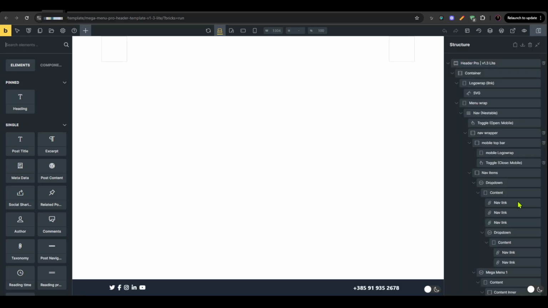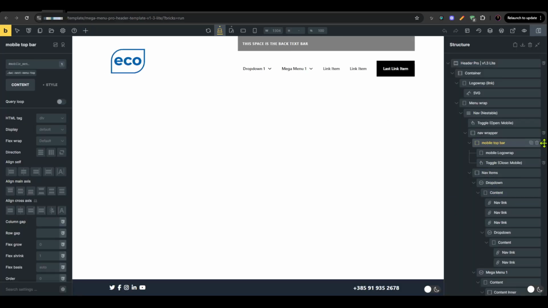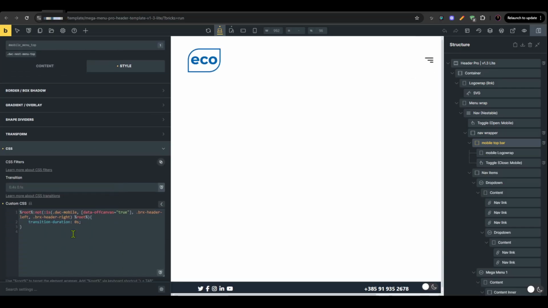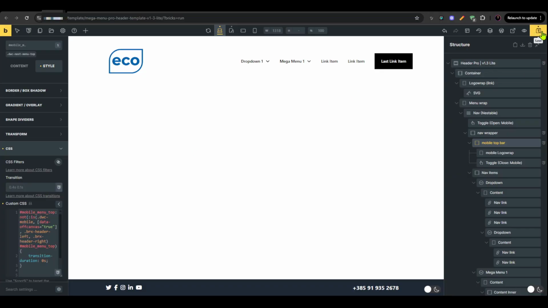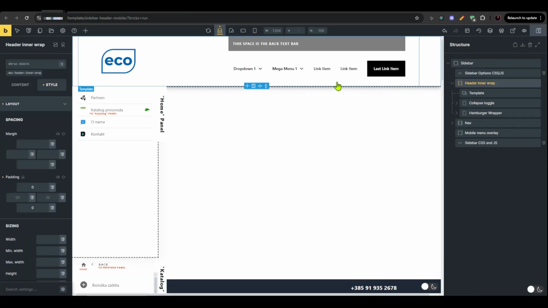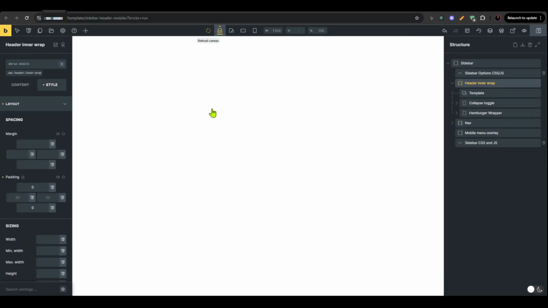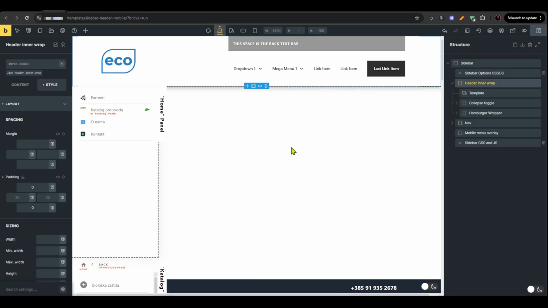Okay, so if I go ahead, open that and go to the mobile top bar, this is where this is happening. So I go to the custom CSS, and I'm just going to add something there. I'm just going to say root before display none. All right, and that should take care of it. So we're going to save that, and close that. So if we come back here and refresh this, I hope that should go away. All right, that goes away.